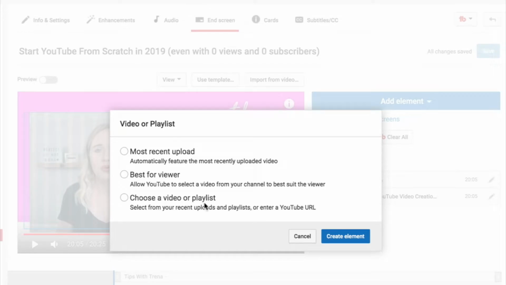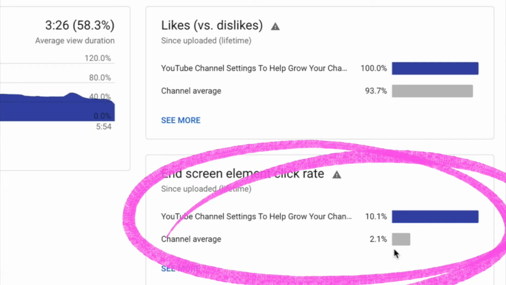And what happened when we started focusing on that end screen, that case study, that client that I worked with to increase her end screen click-through rates, she went from 1 to 2% to an 8.5% click-through rate and tripled her views in just 1 month. And a side note, she was only posting one video a week. She didn't change the amount of videos she was posting. We just focused on increasing that click-through rate and she tripled her views.